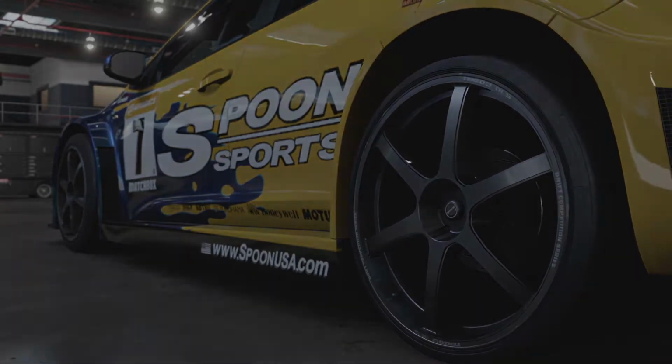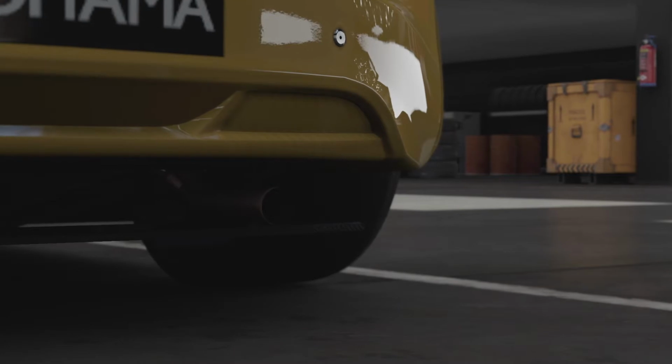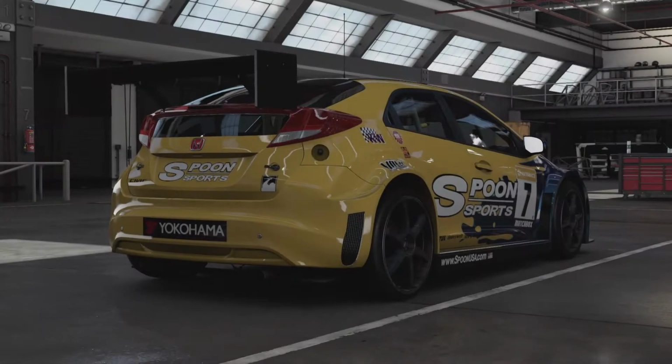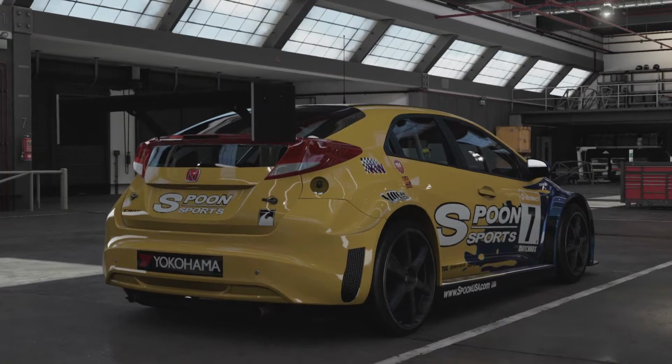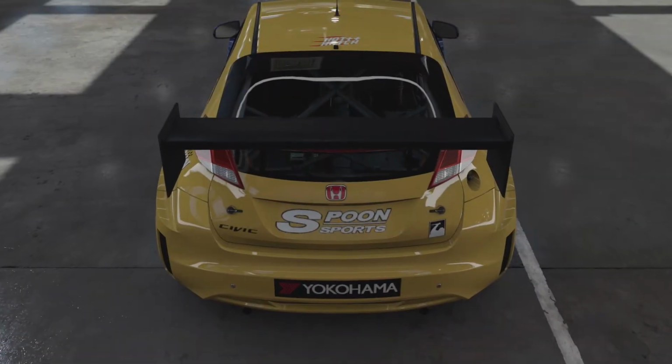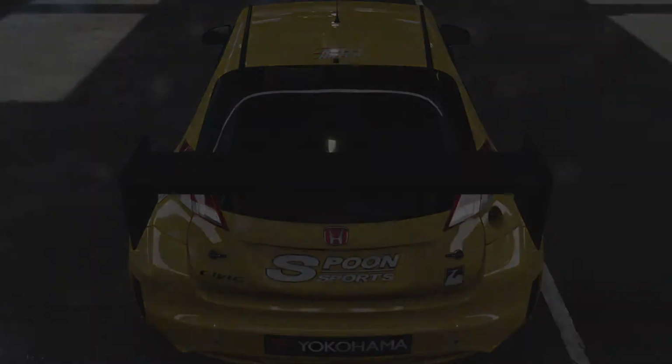We're back in our TCC Honda Civic. I know you love this car, and we're going around one of my favourite tracks on the game, and actually one of my favourite tracks ever. It's Mazda Raceway Laguna. I think it's known as WeatherTech Raceway Laguna now in real life, but obviously on the game it's still Mazda Laguna. 11 turns, 2.238 miles long.